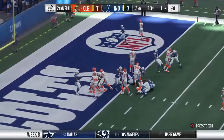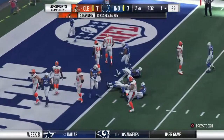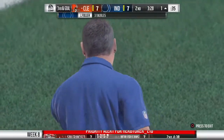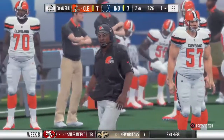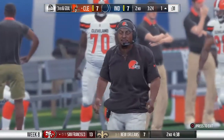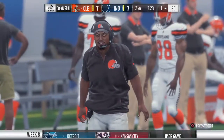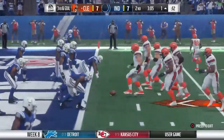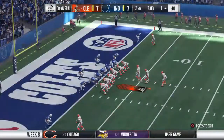And he'll give it here to his running back. And he is not going to get in as the big bodies stop him at the 1. They're held again, and do we have a goal line stand brewing? It's 3rd and goal. The offense on 3rd down, they've hit 2 for 4 thus far. They're looking at a 3rd and goal here.